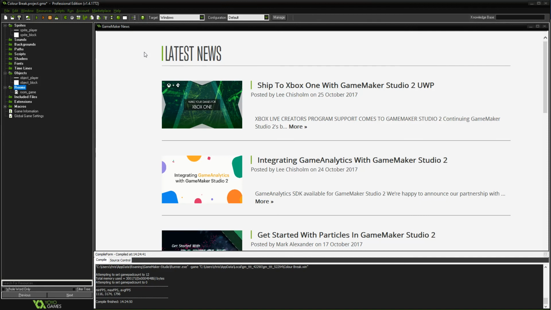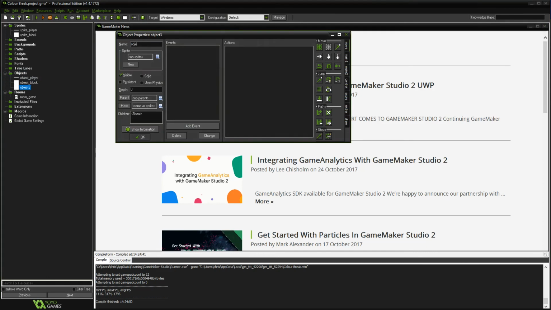Our solution to this is to create a new object, and we'll call it object_spawn. A spawn point in games is typically where certain objects are produced or created. This could be a player spawning after defeat, or a vending machine spawning drinks and snacks. Ours today is going to be used to create our blocks.